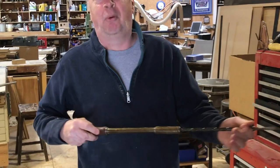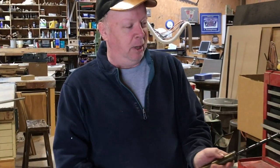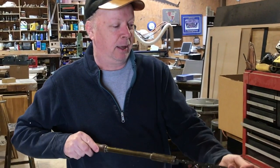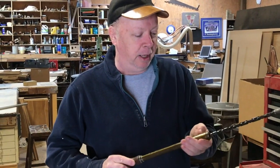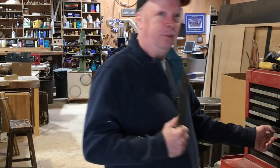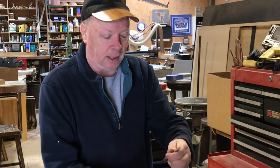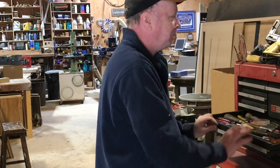This is what there was before there was cordless drills. This is called a Yankee screwdriver. And you can make it go in forward. When you push it in, it'll drive the screw in. Or if you flick it to the back, it'll unscrew it. Oh, it's a little bit stuck. There we go. As you push it in. It's older than me, so it's allowed to be finicky. But this is what I started with before there was cordless drills. Every carpenter had one of these in his toolbox. And you could change the tips on it just like you can on a cordless drill. And I, of course, have 2 of them.